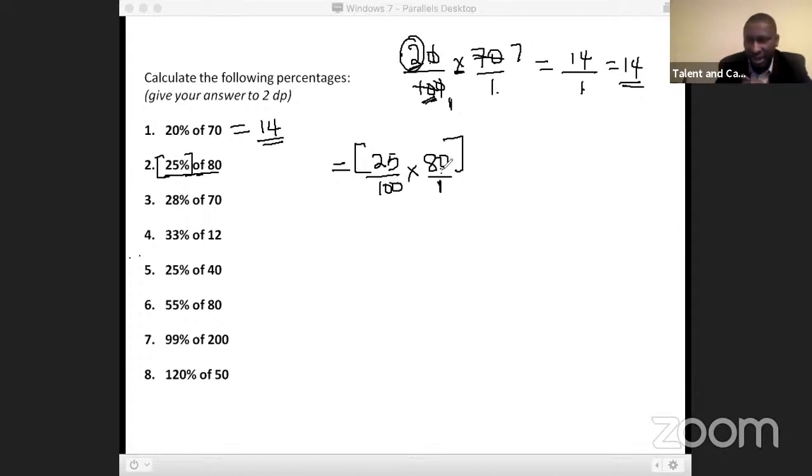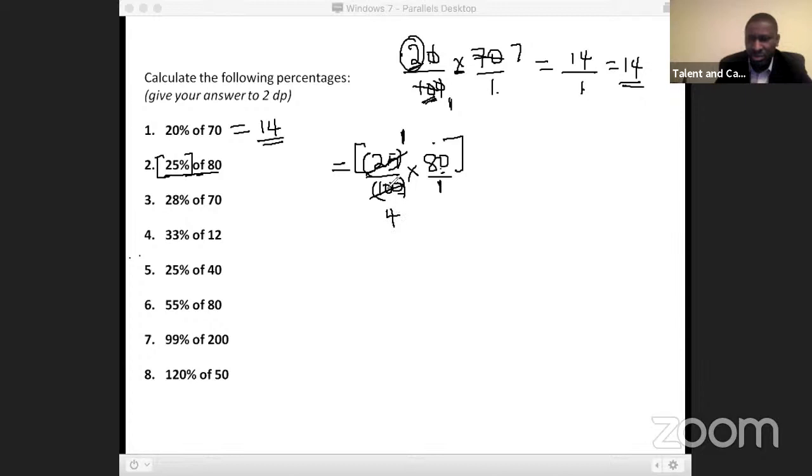We have 0 here, we have 0 here. So we can say 10 goes in 80, 8 times, 10 goes in 100, 10. We can also look at it this way, that you have 25 here, which goes in 100 4 times. So you can use any of these methods, any one that works best for you that you can easily remember. So I'm going to say 25 goes in 25, 1 time. 25 goes in 100, 4.